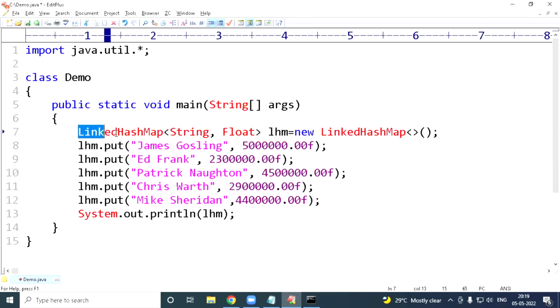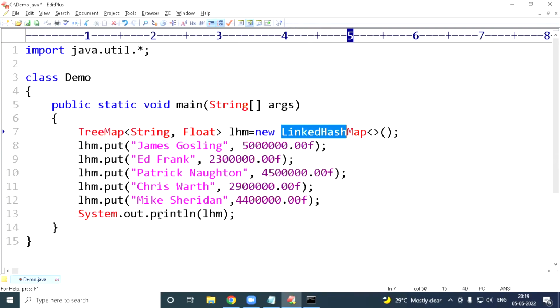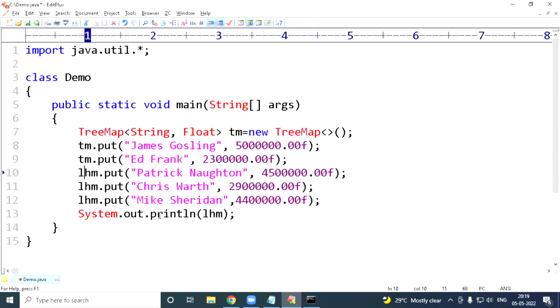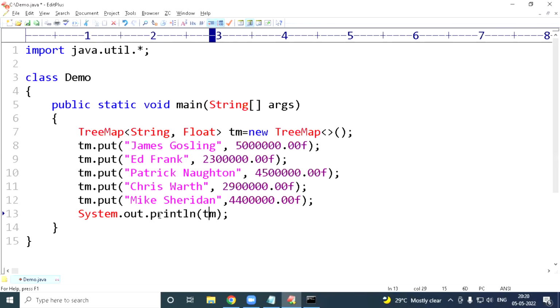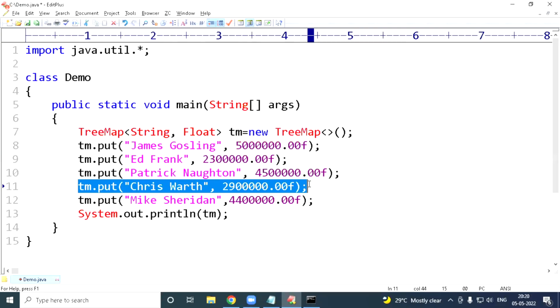It is sorted. Suppose you observe, I'll make it tree map. Now, while sorting, only keys are considered. This same name you can continue, or you can give another name. Now, which name comes first? Alphabetical order. Cherisworth comes first.